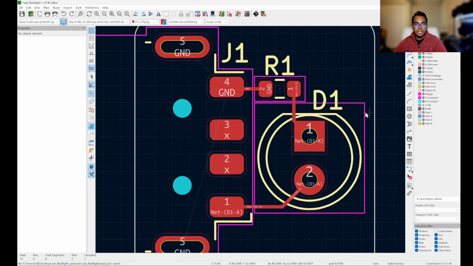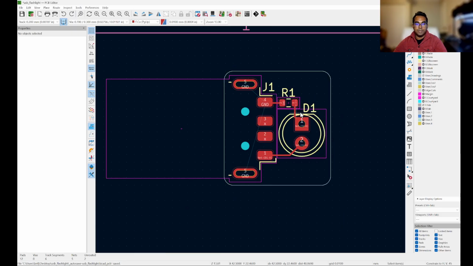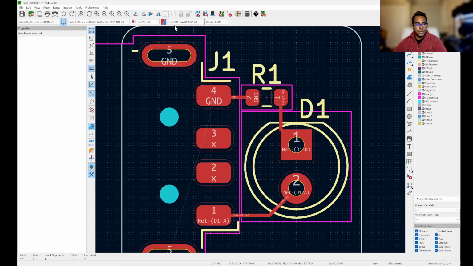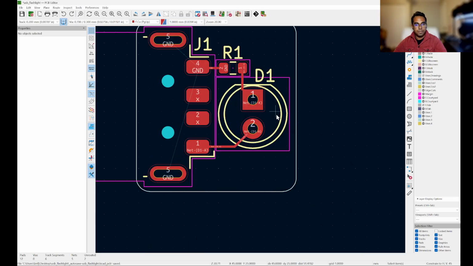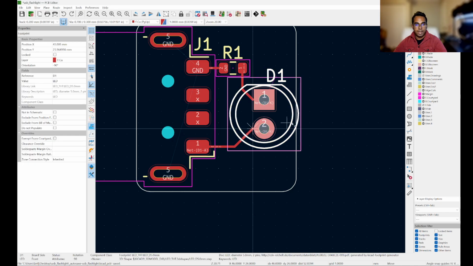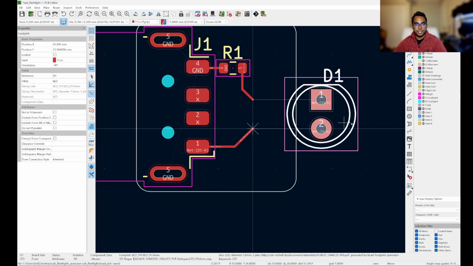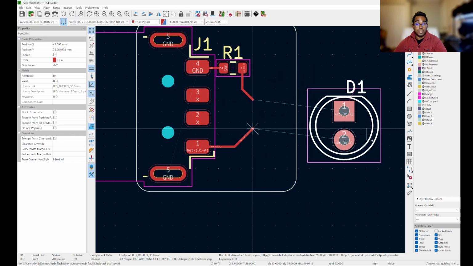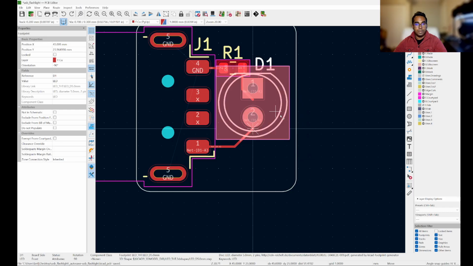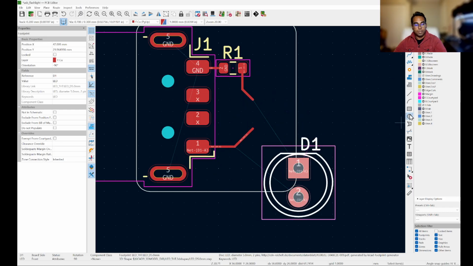But what if I wanted things to snap to a line to maybe one particular grid item? I can adjust the grid size up here, right in this drop-down menu. Currently it's on the very smallest value. I could bump that up to, say, 1 millimeter. And now if I try to click and drag, you'll notice that my components are snapping to 1 millimeter increments. I don't really need this right now, but it'll actually be really useful for drawing our copper zones.